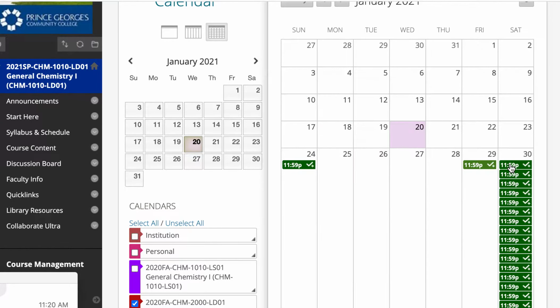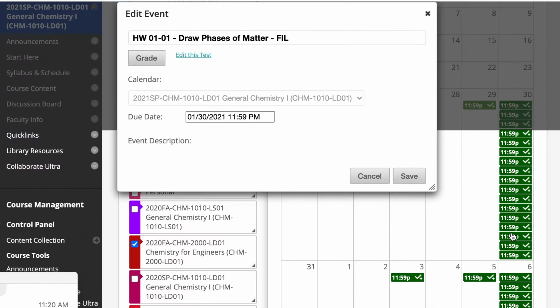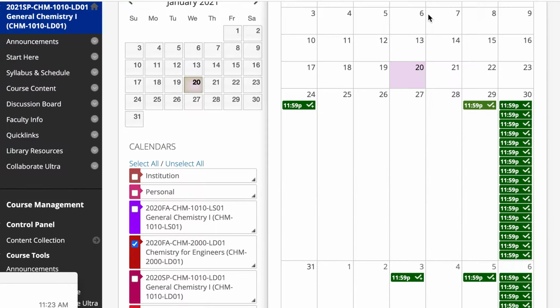And then you can see on the 30th, when there's a long list, that's when the homework's going to be due. There are about 20 questions, sometimes 15, sometimes 20, each of them only worth 0.25 to 1 points. And then you can go in and do it and submit it.